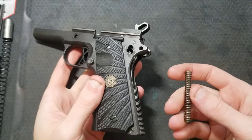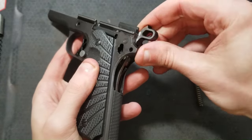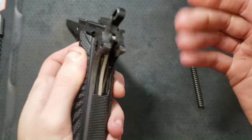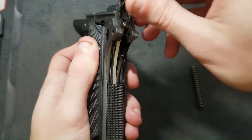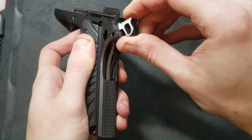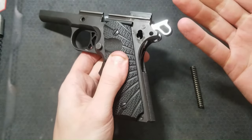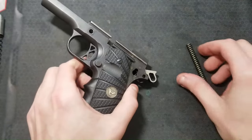Let's start with the mainspring, which is also called the hammer spring. This is the spring that compresses when the hammer is cocked and then forces the hammer forward into the firing pin when the trigger is pulled. The mainspring lives in the mainspring housing right here. You can see the hammer strut compressing it into the mainspring housing as I cock the hammer. This upward force from the mainspring puts pressure on your sear and hammer interface and affects trigger weight. These are about four dollars.